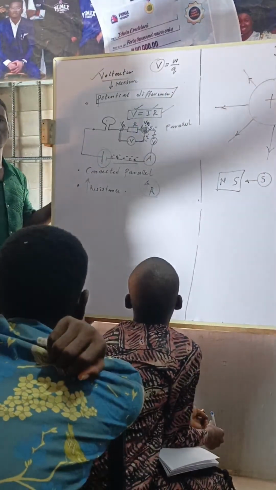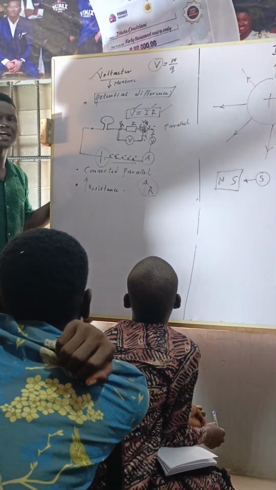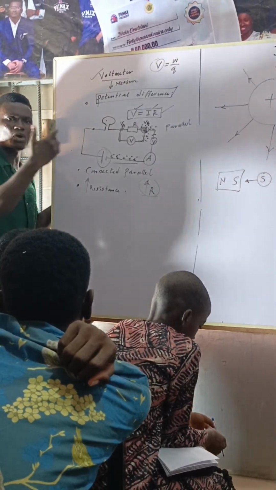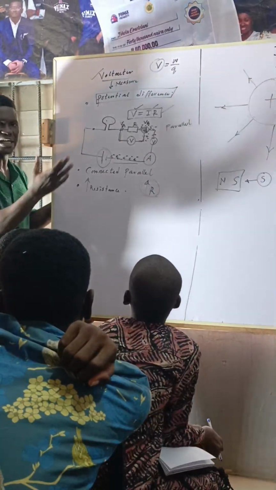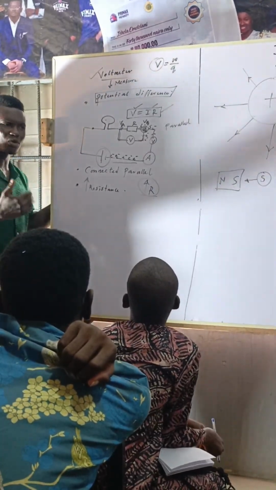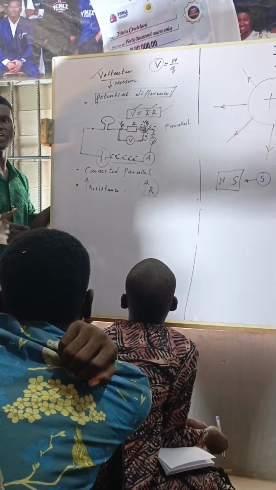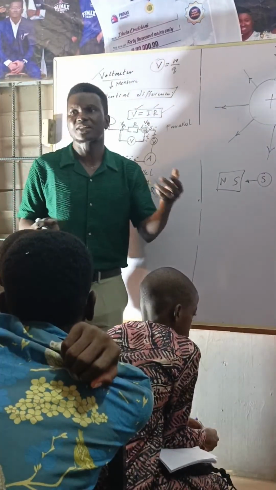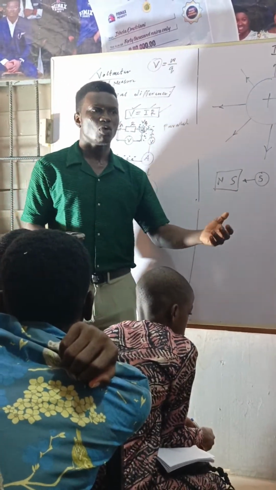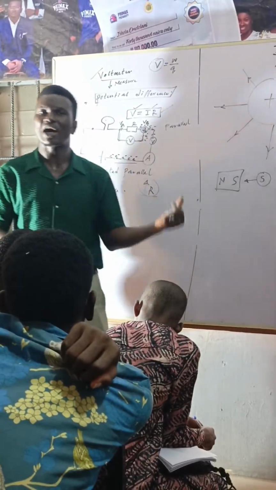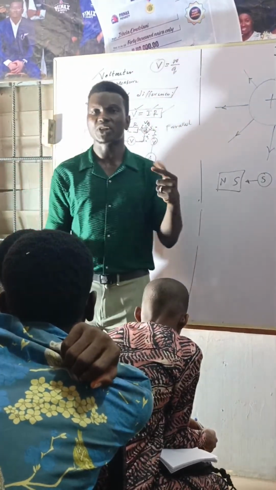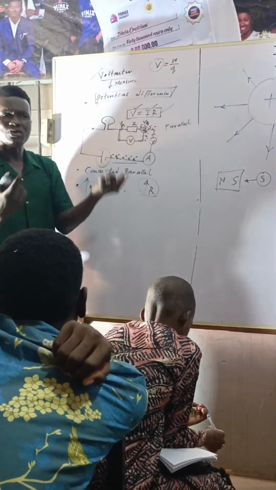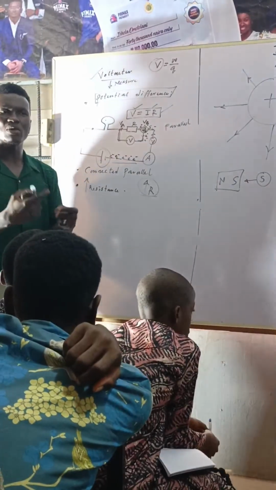And that's why we always say that there is nothing like an ideal voltmeter. You people want to write post-UTME, so you should have more knowledge. It's not just draw circuits and solve questions. You have to know what is going on. And all of these things apply. If they are telling you in UI post-UTME now, sometimes they will ask, your potentiometer, what is the advantage of potentiometer over voltmeter? So if I ask you that, potentiometer also measures potential difference, EMF. Why am I using it? Why not use a voltmeter?